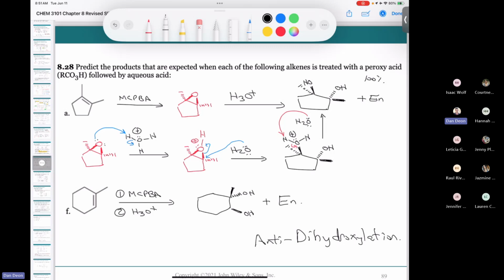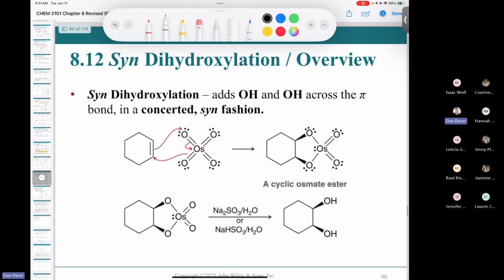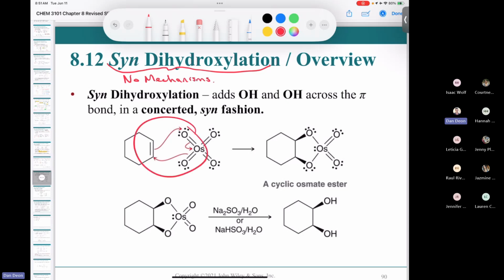All right. So now that we've got that straightened out, let's take a look at syn dihydroxylation. And the reason I know we've been going on for quite a while here, but the reason I feel comfortable adding this part in is because even though there's some curved arrows in this section, I'll even write it here and post it to the internet so you can wave it in my face, is that for syn dihydroxylation, I don't ask any mechanisms. No mechanisms for this section, okay? Now, there are some included. Like I said, this mechanism is included here. However, you don't have to draw any mechanisms for syn dihydroxylation.